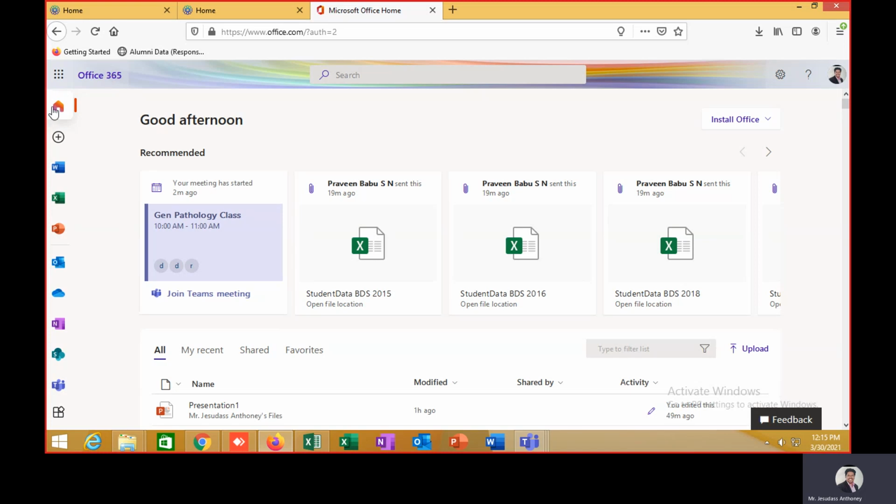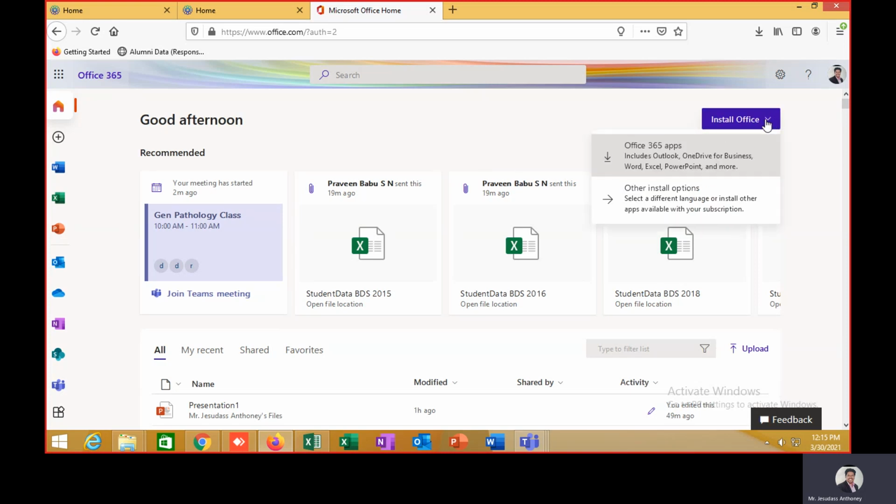All you have to do is log in with Office 365. You have an option here to install MS Office, and you have the Office 365 apps. All you need to do is just click on this. It will give you a process to run.